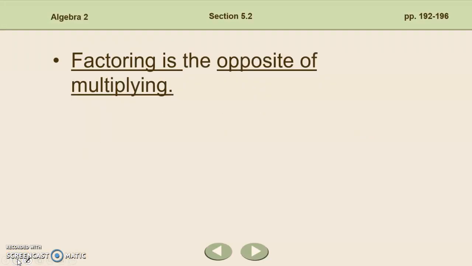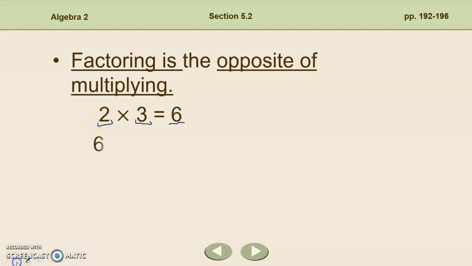Factoring, hopefully you know, but if not, this should be a reminder. Factoring is the opposite of multiplying. So when you think back to multiplication, we had a simple fact like 2 times 3 equals 6. 2 was a factor and 3 is a factor, and our product is 6. If you think about the other factors of 6, we know that 6 and 1 are also factors. And when we multiply those factors together, we get a product. Well, factoring is when you start with the product and you list the factors.